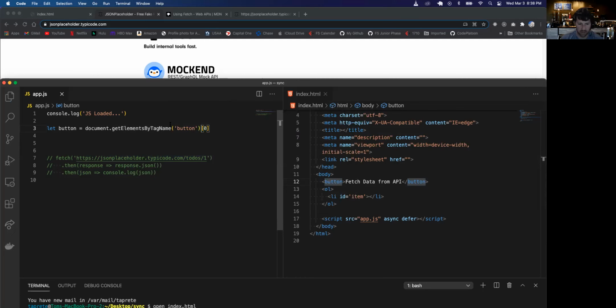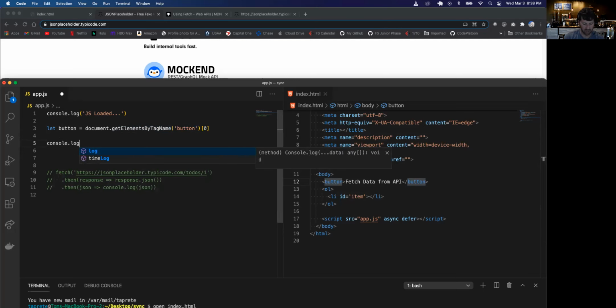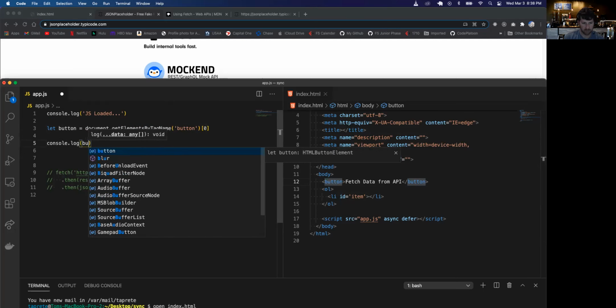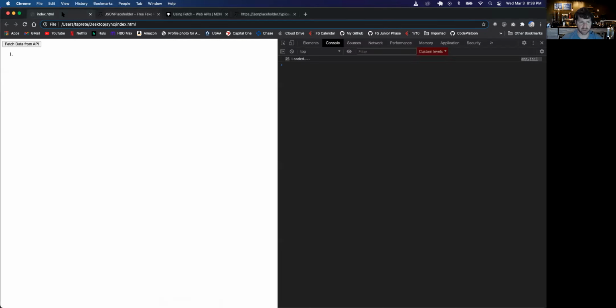There we go. This is looking for any tags that are buttons. It's going to return an array, and I'm just going to grab the first element from there. I can console log button just to make sure that that is in fact working. So here's my button right there, you can see it highlighted.